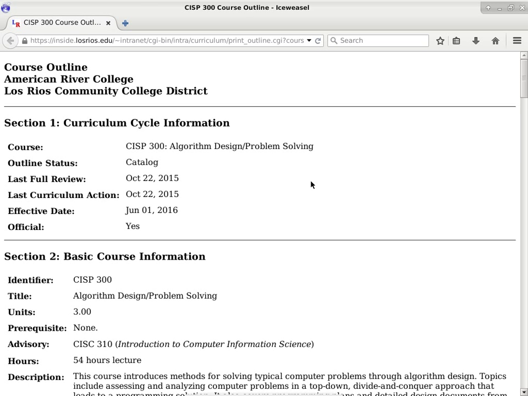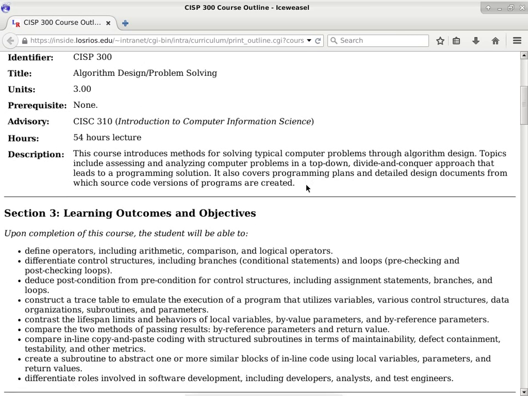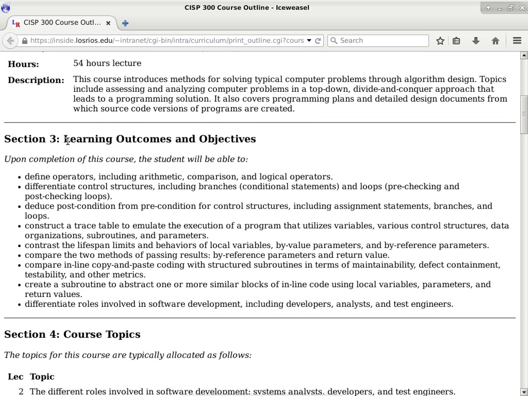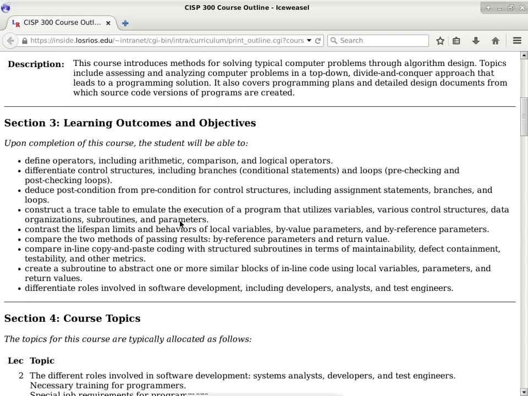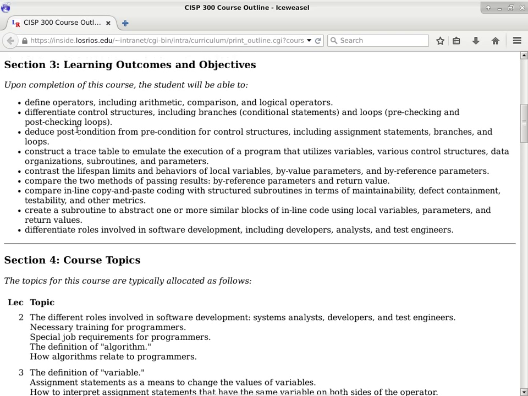This is the curriculum, because I want to show you, these are the learning outcomes and objectives. We have that in our syllabus already. Actually, I don't know, because I'm not teaching CISP 300. When you took CISP 300, did you read about the learning outcome and objectives of that class? Was it included in the syllabus? It's supposed to be. Whether you read it or not is a whole different story, but it's supposed to be included.